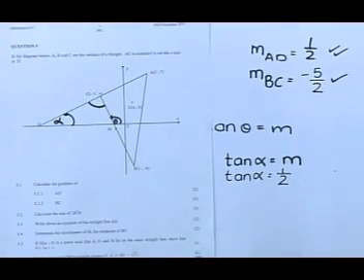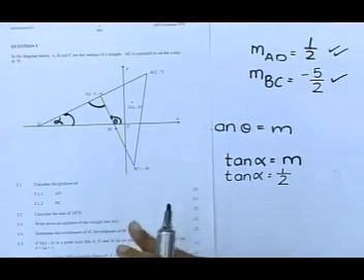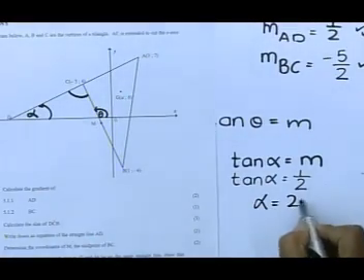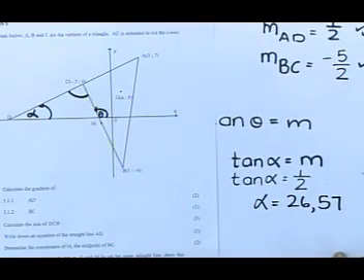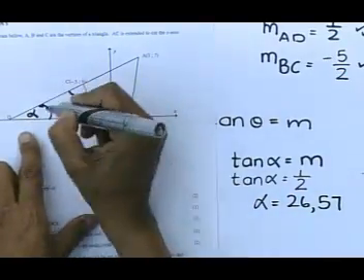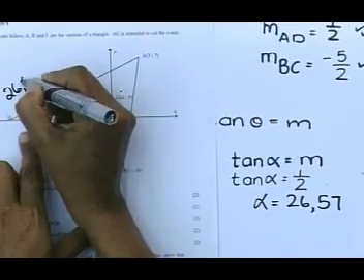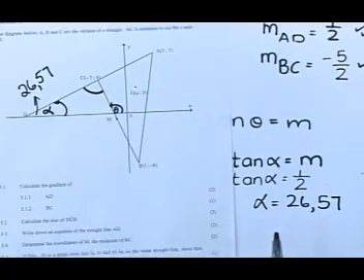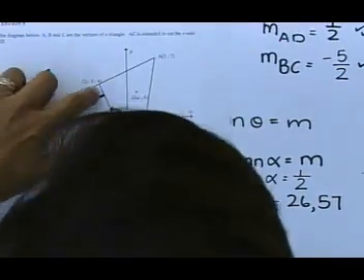Now you need to go to your calculator. What we're going to do is, you're looking for an angle. So it's second function tan of a half. And that gives you that angle there was equal to 26,57 degrees. Alpha is 26,57 degrees. That's that angle there. I'm even going to make a little arrow for you. I've got that angle. I'm getting close. What is my objective in the sum now again? What is my goal? I want to find this angle here.